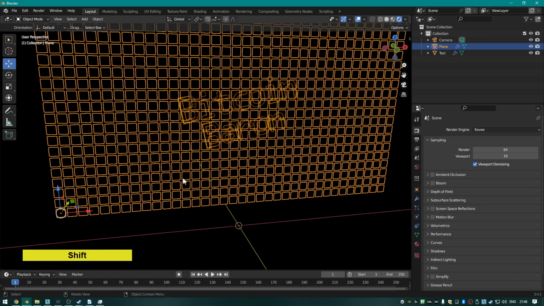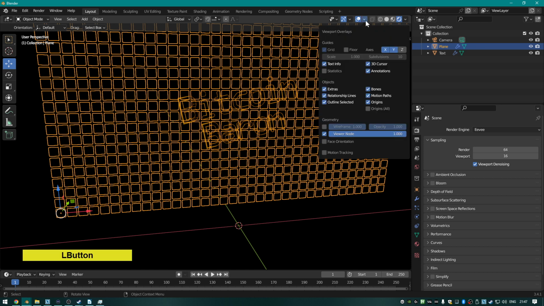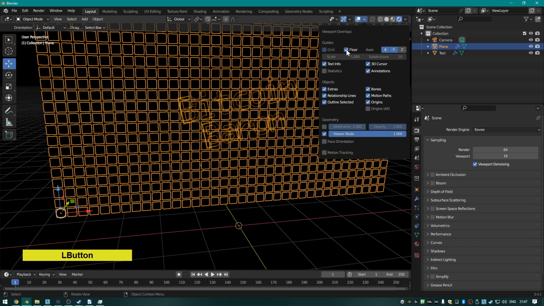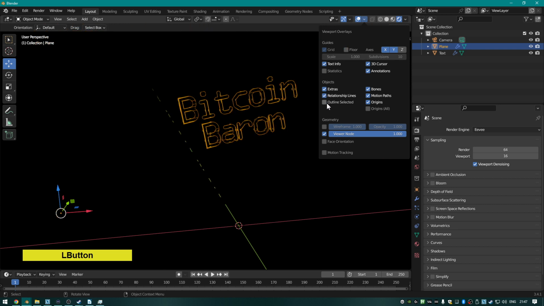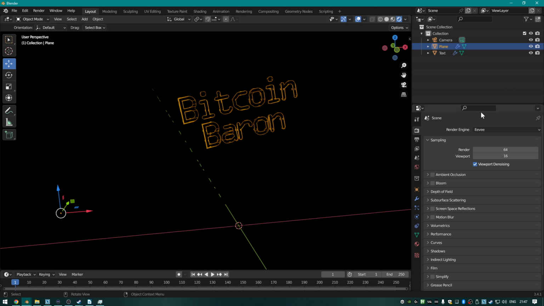Now, we do have a problem here in that it's not a very light scene, but we have the plane object selected. You may have noticed it's got this yellowness around it, which makes it hard to see. I think there's an option to turn this off somewhere. Outline selected, down here in the same overlays menu where you turn the floor on or off. I only recently found out about that.